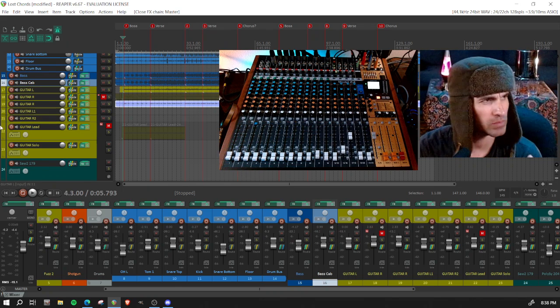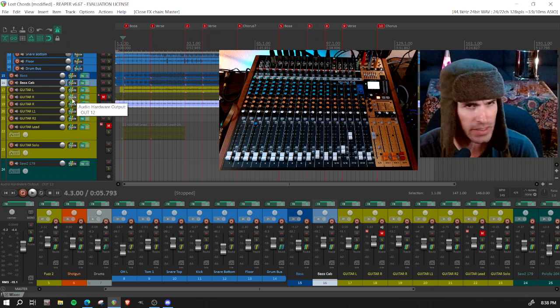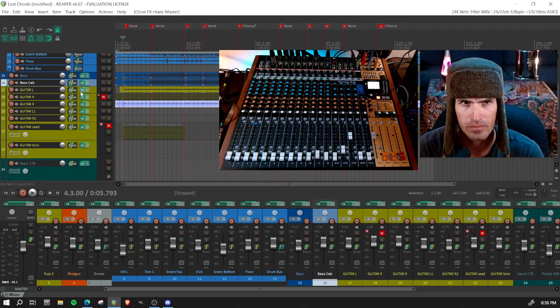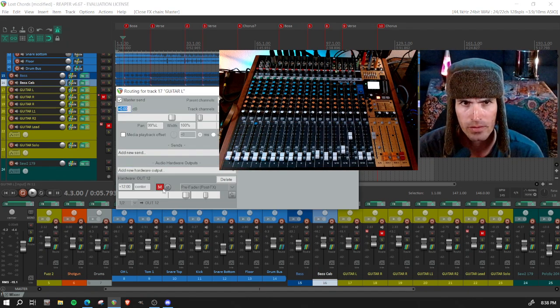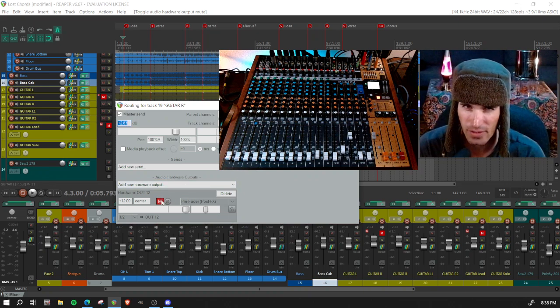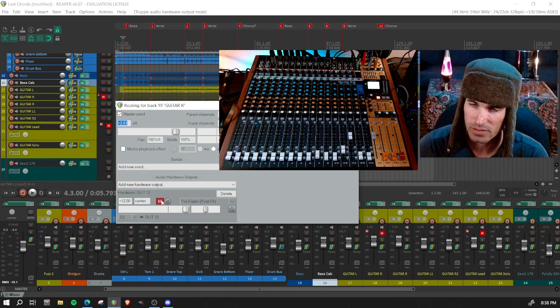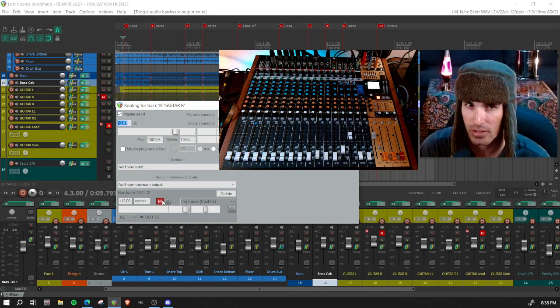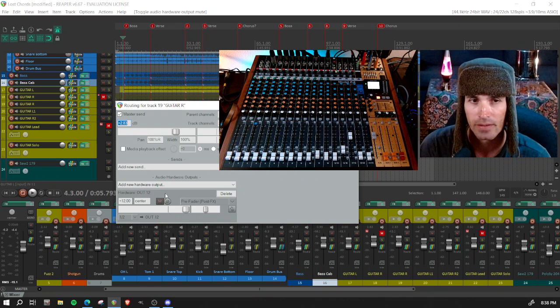Let's experiment here. Let's dig in and see. So the routing for here, I have it muted, but look, channel 12, it's my hardware output. So let's unmute that. That's one guitar. I think the other guitar is on this one. Sorry if it's confusing to your eye. I have all these extra tracks on there, which is very confusing. It's just a template that I use just to be ready for anything that I want to do creatively.